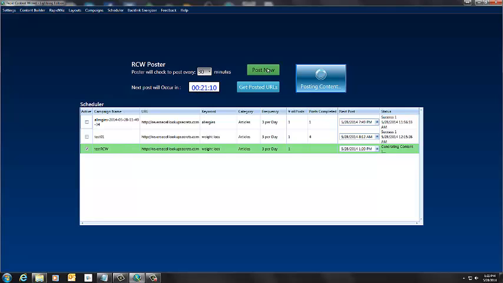And I did mention too, in the campaigns, you can set the campaigns up to have more than one website to post to. You could post to like 5 different websites all at once if you wanted to. And so right now I'm just going to sit here and wait until this is done. This should be done very quickly.